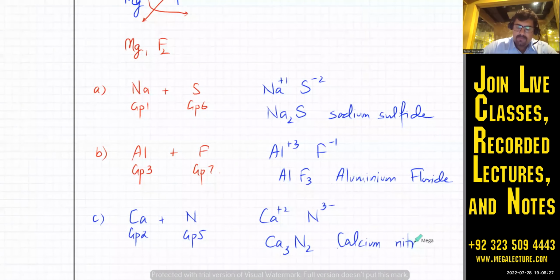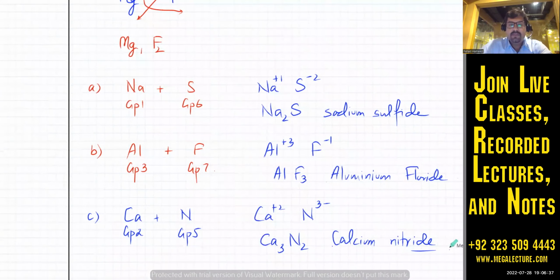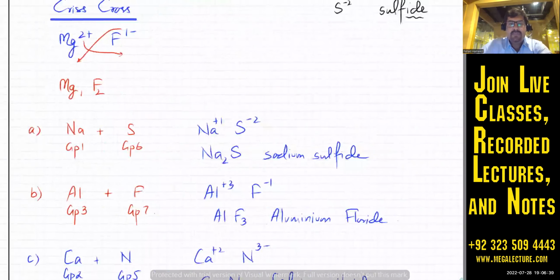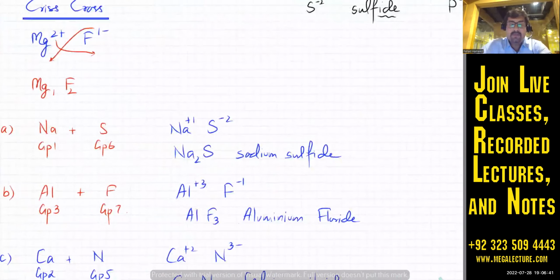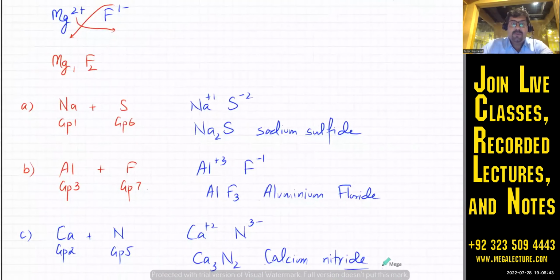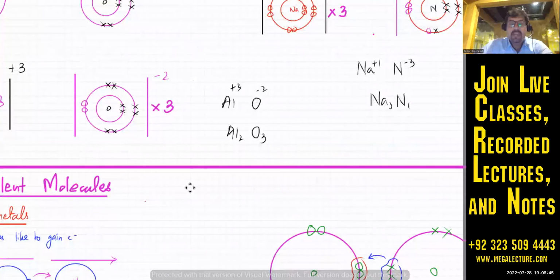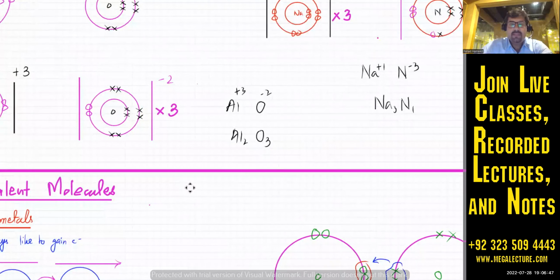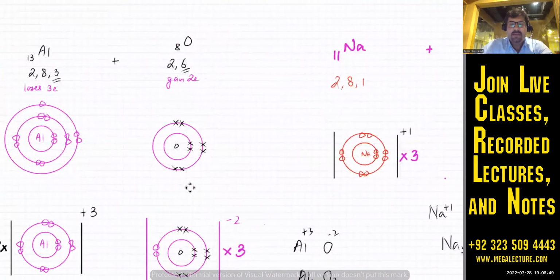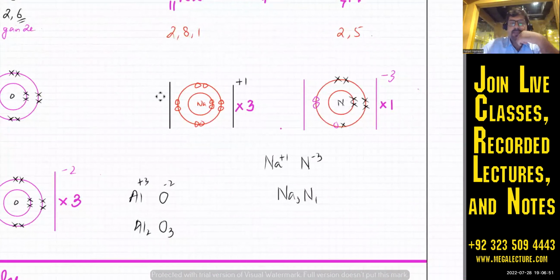Okay, the name of the negative element becomes -ide. So crisscross is simple. We'll keep doing this. Just remember, you can pick any element, and an ionic compound is always formed between a positive ion and a negative ion. It's always between a metal, because otherwise they won't attract. It has to be a positive ion attracted to a negative ion.